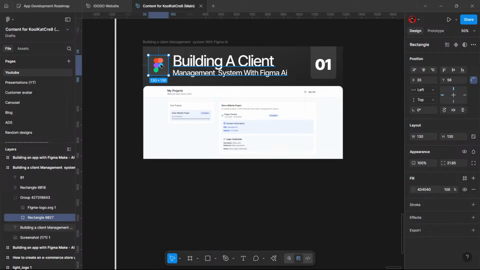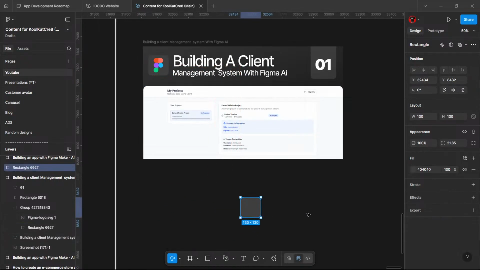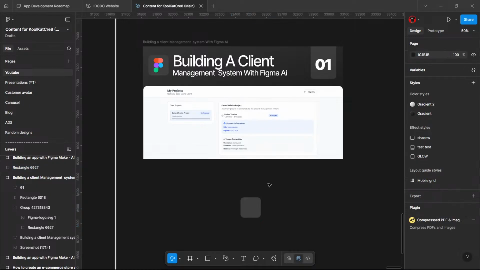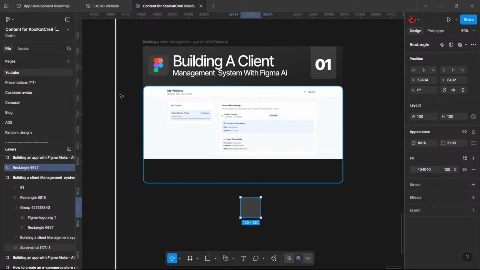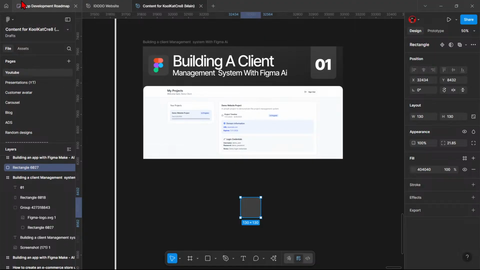Okay, I want to do something. I want the placeholder. I want to be intentional with that placeholder. I want to try something.